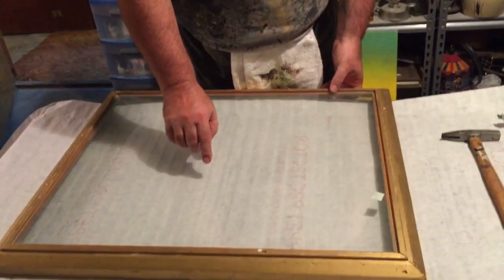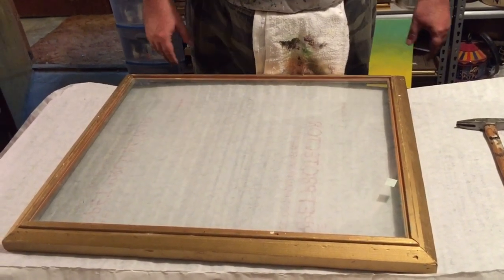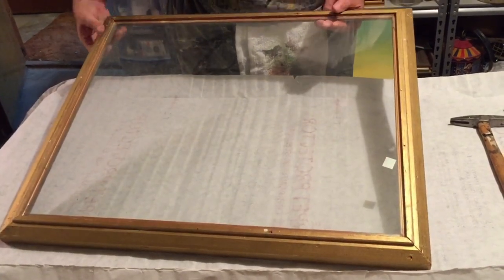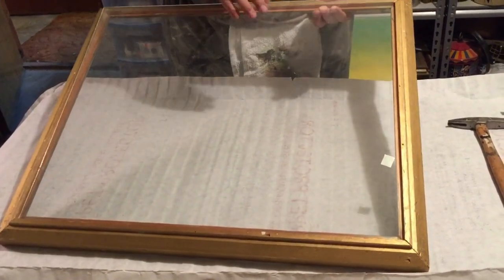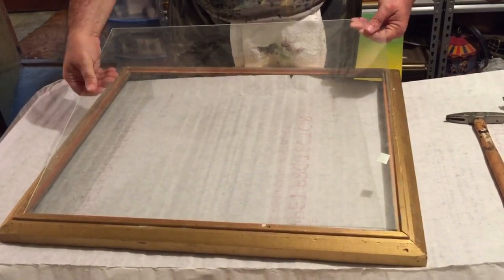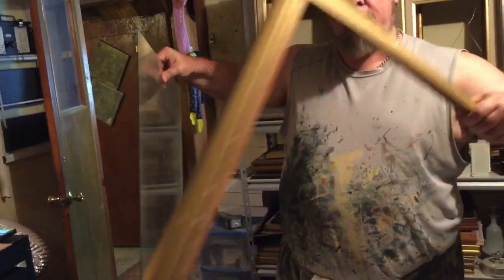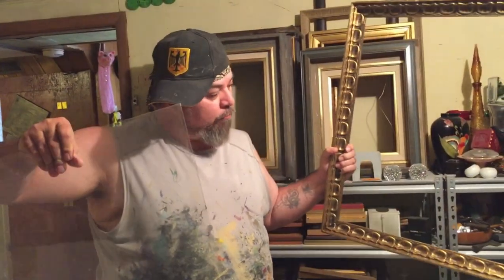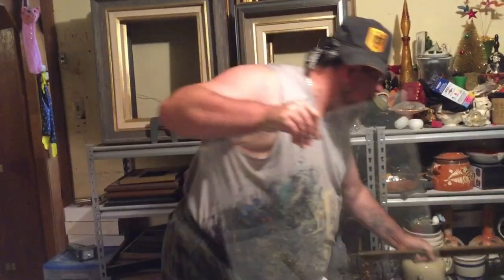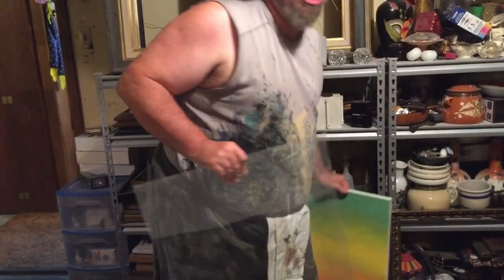In 1991 I created this called Shattered Shades. I used to go to Goodwills and yard sales and find old frames I liked, but I didn't want the glass. What are you gonna do with old glass? I got piles of it, so I decided I'm gonna make some art with it. Today I'm gonna take this old frame — the beautiful masters old frame — and put a canvas in it instead.